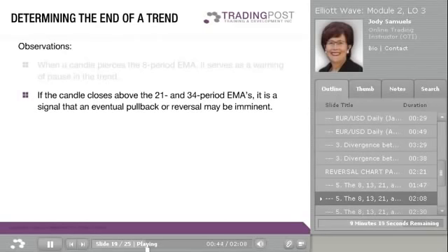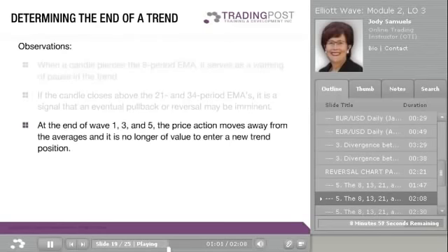If, however, this crossover occurs at the end of a wave 3, it might also be time to exit in the case of a prolonged wave 4 correction. Another observation is how the price action hugs the moving averages. Notice that at the end of the wave 1, 3, and 5, the price action moves away from the averages in an impulsive frenzy. This is traders' emotional desires to stay with the trend, even if there are signs of a completion of the trend. What you see next is that the price action always comes back to the averages.